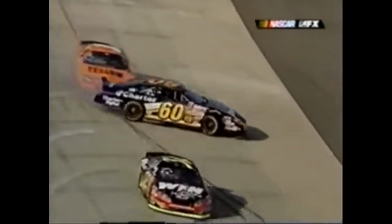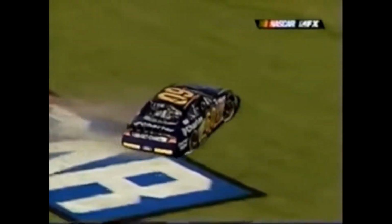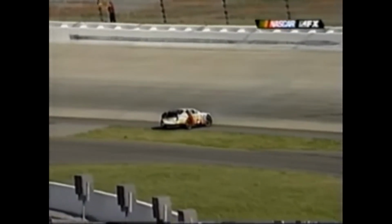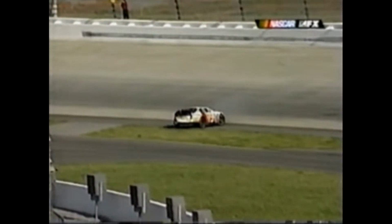A hard lick. Now, this is what happened coming to the caution. Johnny Sauter in the 1 car, yellow transportation car, gets in the back of Carl Edwards in the 60. Fortunately, Carl does not hit anything, but he's probably going to lose about 13 positions through all that. It was Stuart Kirby. May have got a little bit of help from that car behind him. You don't need much help at that point of the race. When you're up there in that second groove especially, you're like on ice, so all it takes is somebody just barely leaning on you, just like we saw with Shane Mill a while ago in the 32 car. No one even got against him, and he almost lost it.